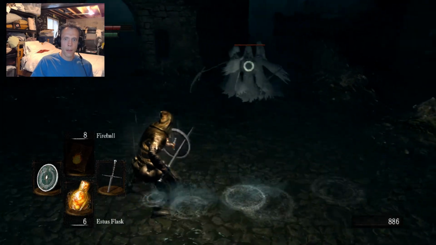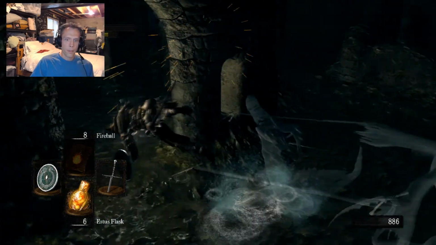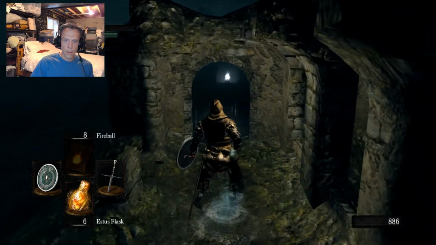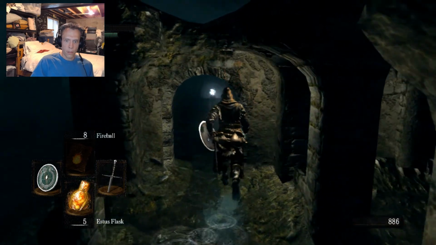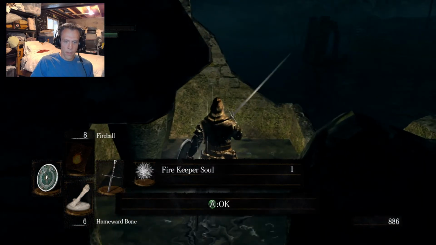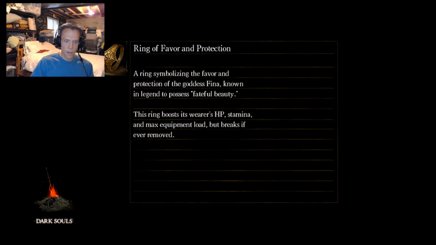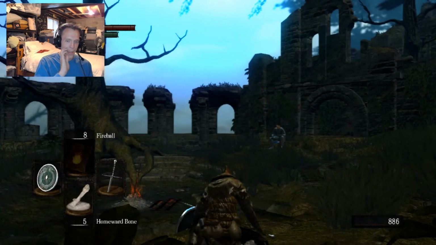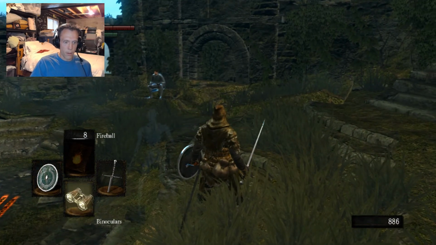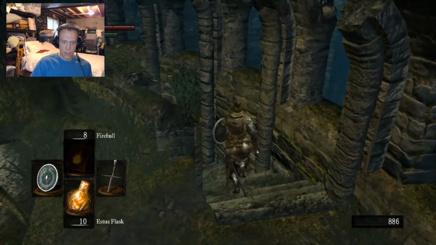The other option is to just run for it, and use a Homeward Bone after I pick it up. I think that's what I'm going to do. Firekeeper Soul. Yes. Alright. So that was awesome. So now we can go spend a Firekeeper Soul.